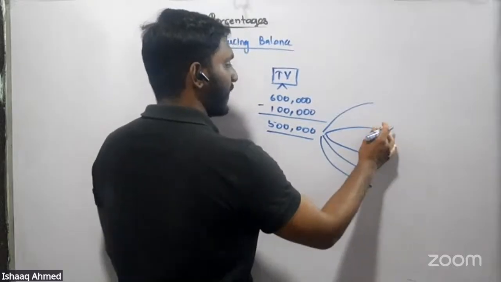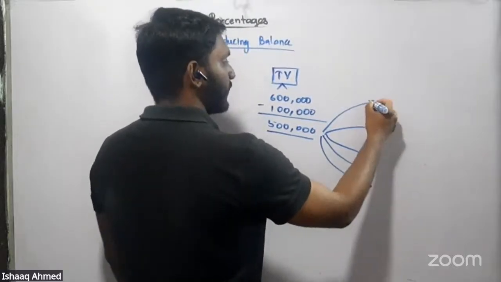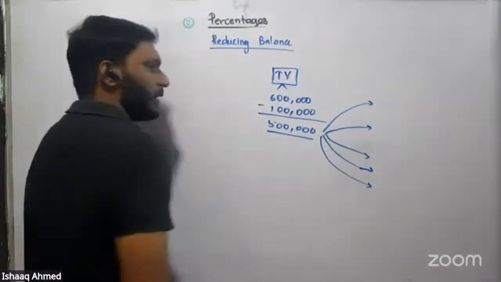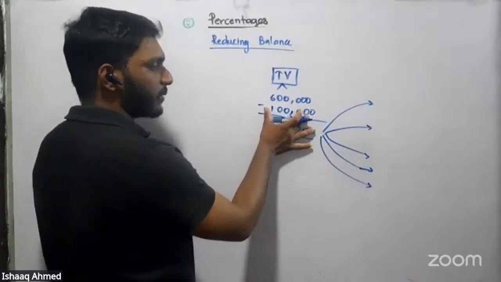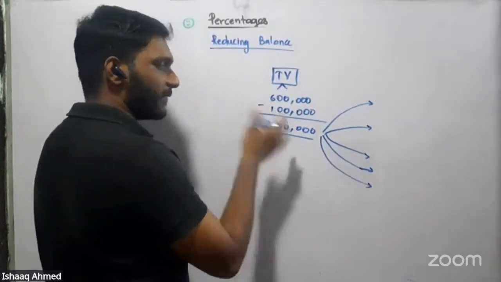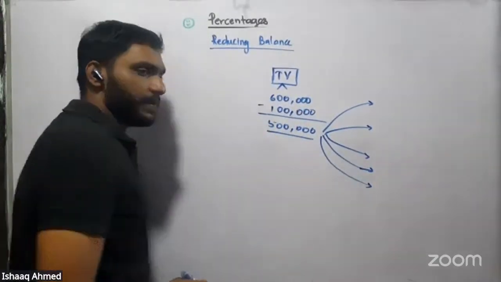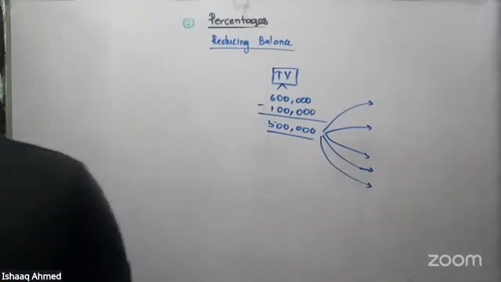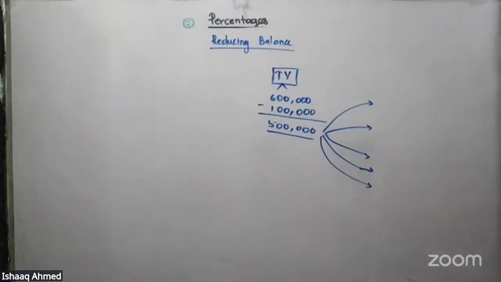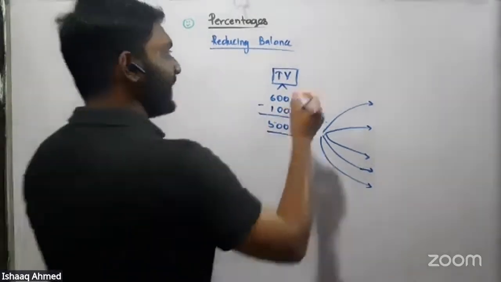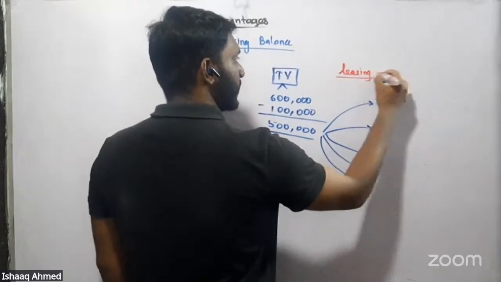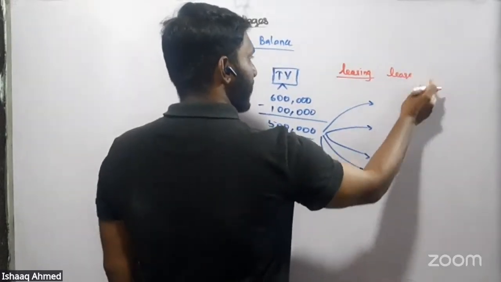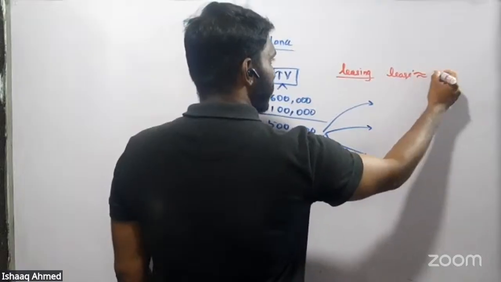If you all have elder brothers or someone, if they bought a bike recently or a phone, then you'll know they pay a small amount upfront, like down payment, advance, and the remaining amount they pay in installments. That's how people usually buy cars, bikes. This is called leasing. People buy things on lease. Leasing is another word for installment.